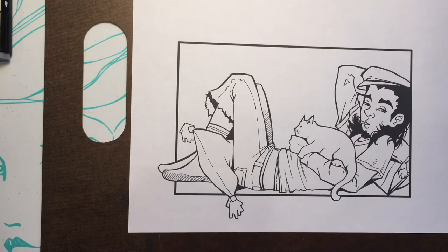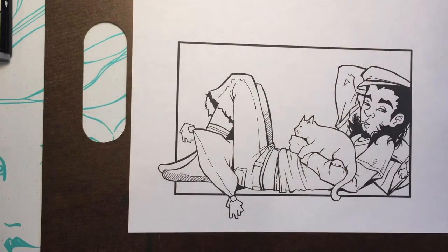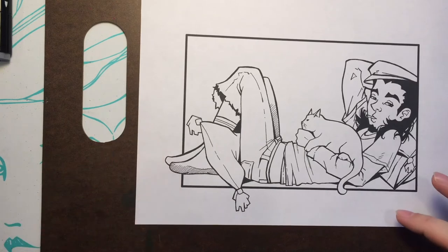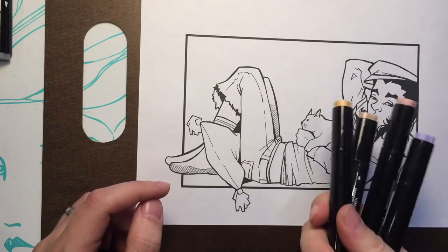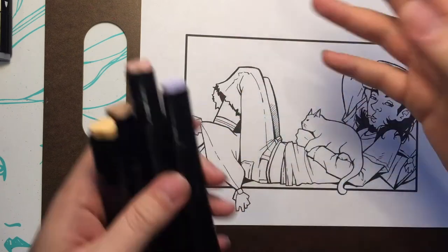But it also works well in the Jane Davenport journals, obviously on Bristol board is really nice, and obviously on actual marker paper, which has a special backing to help the ink spread sideways and not bleed through. This will bleed through like crazy, so I'm doing it on this brown little clippy board thingamabob. So I took my colors and I separated them into how I'm going to use them, because I use them kind of fast and I don't want to have to search for them.